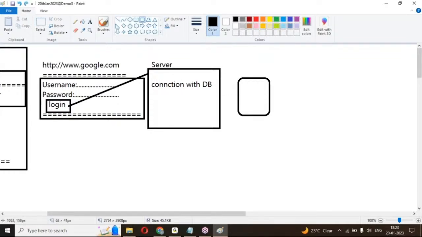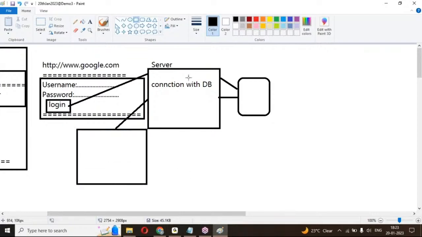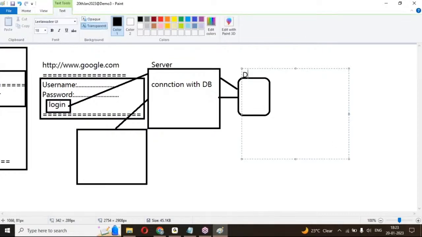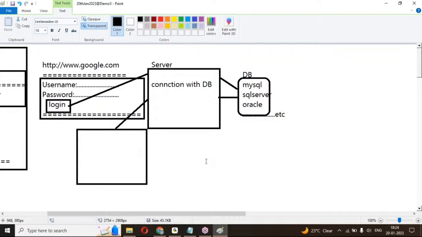Here I'm going to submit my application form. After submitting my application form, I'll connect to the database and back to the server, so we'll get the front-end result for us. Whatever front-end result you are getting here is possible by our UI programming. Here, this is the database. Databases are MySQL, SQL Server, Sybase, MongoDB or Oracle. Any database you can use for creating our application.